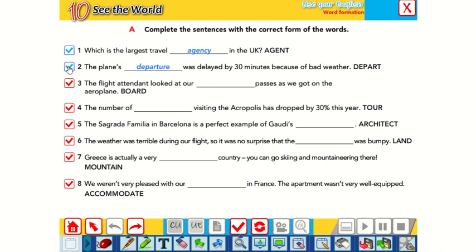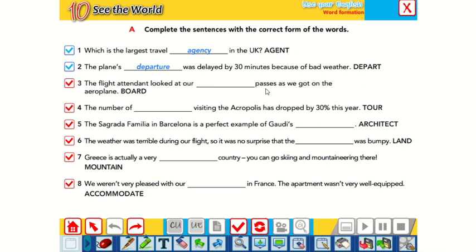All the time when we have the possessive pronoun, we have to put nouns after them, right? We can say my car, your car, our car. So here we need a noun. Look at the word after the space: passes. Here we have a noun. So what do we have to form before passes?